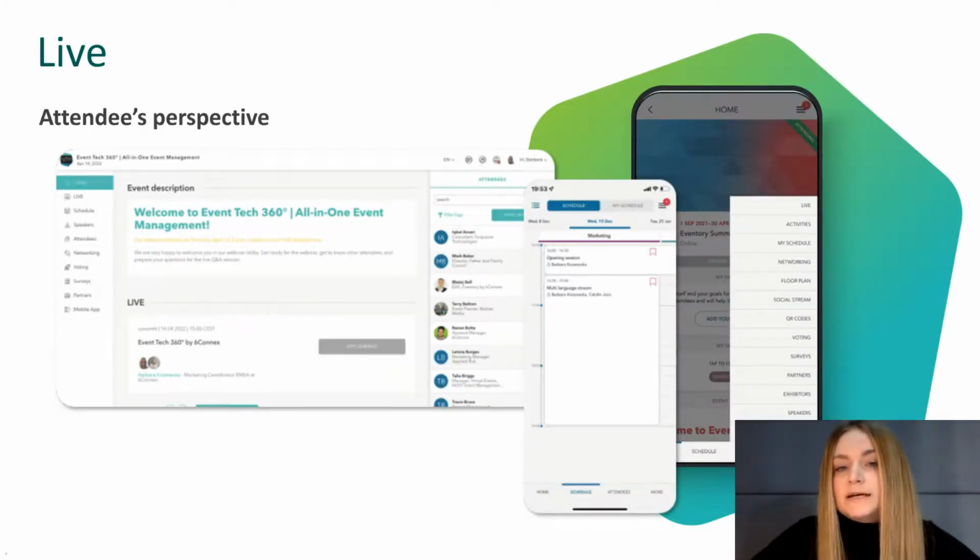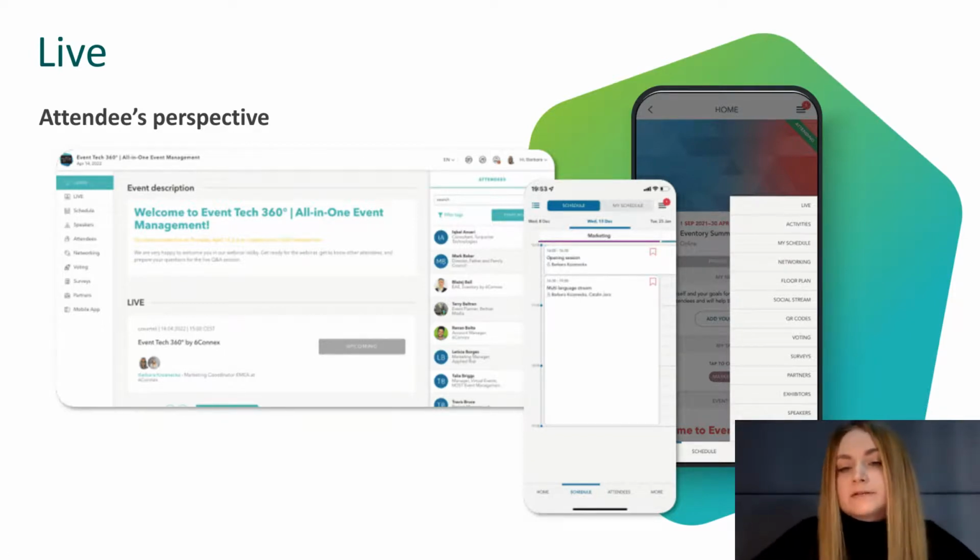And from the attendees' perspective, of course we also have tools for attendees during a live event. That's obvious. What you are using right now is the event space, which we can leverage during online events or the online aspect of hybrid events. But we also have the mobile app strictly for the attendees, right?